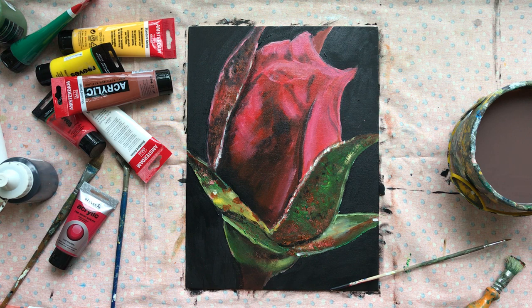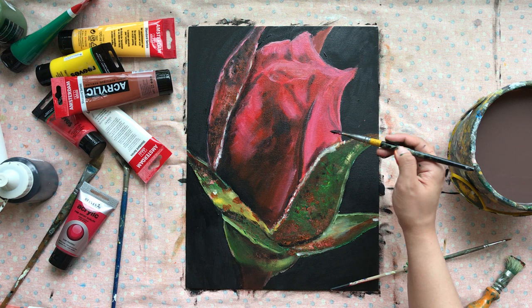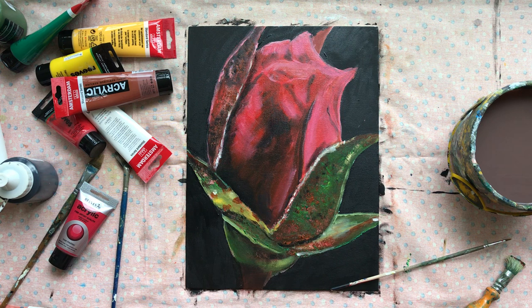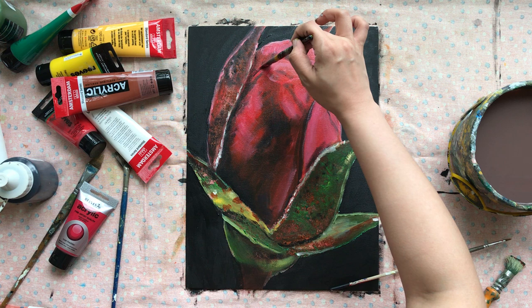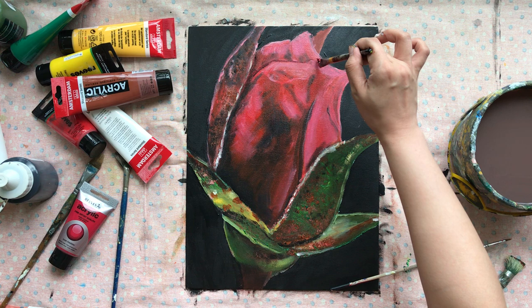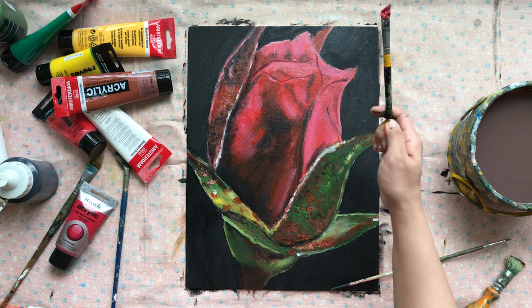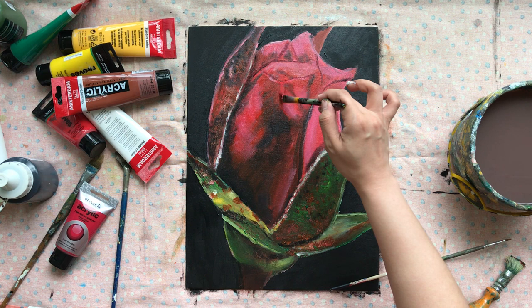Going to get some black plus red. Let's darken once more. And then I'm going to outline again. Oh, that's super dark. Just use dark red, do not use black, to outline petals, like so. If it gets a little darker, you can always glaze it. Like so.